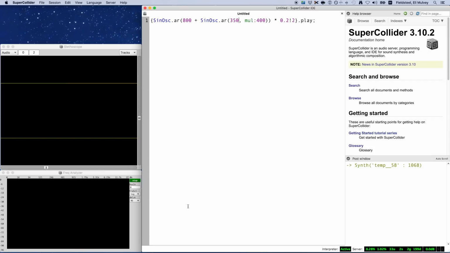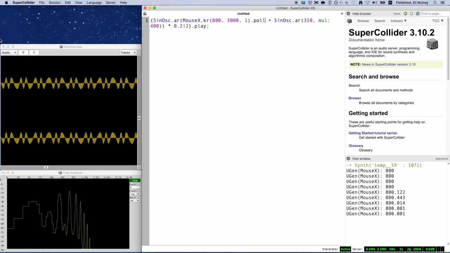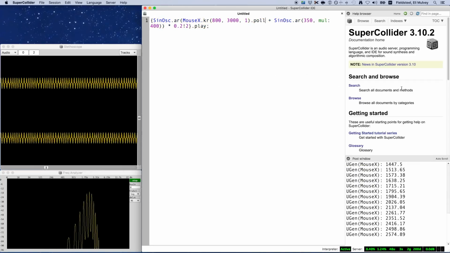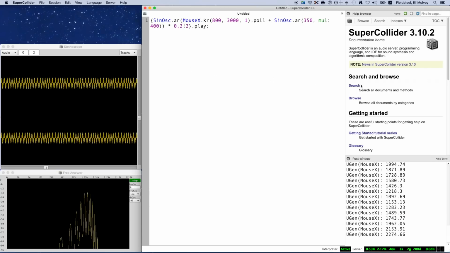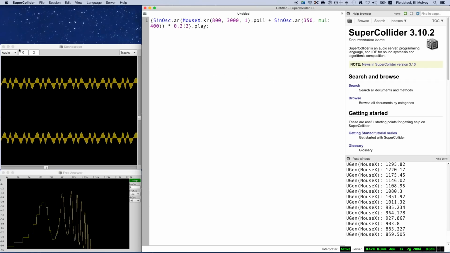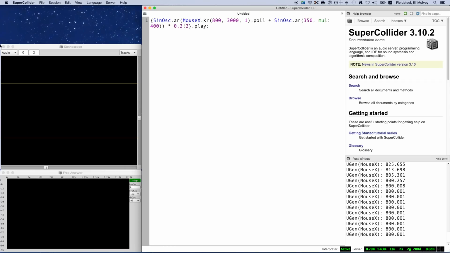So, back to the matter at hand. We now know that modulator frequency determines sideband spacing, modulator amplitude determines the number of audible sidebands. But what about carrier frequency? Well, the carrier frequency simply determines the point of origin around which this cluster of sideband activity occurs. So let's use mouse X to sweep the carrier frequency up and down. And the carrier and sidebands all shift together, but the relative spacing of the partials remains the same. This looks a little bit more convincing if we change the analyzer scale from logarithmic to linear.